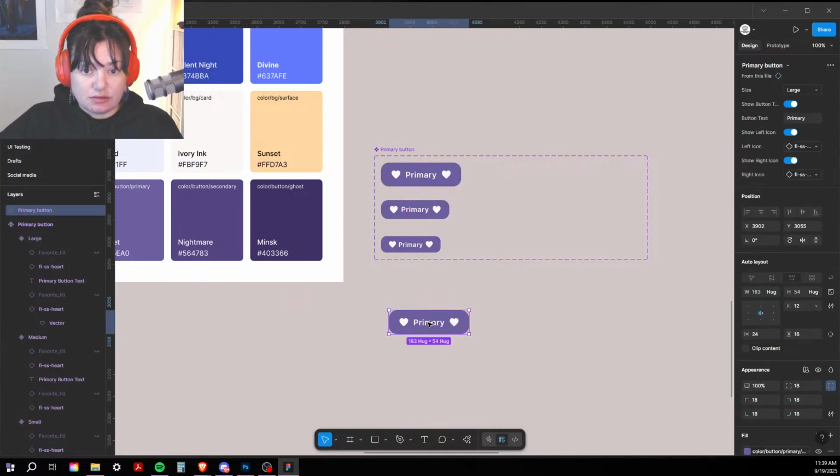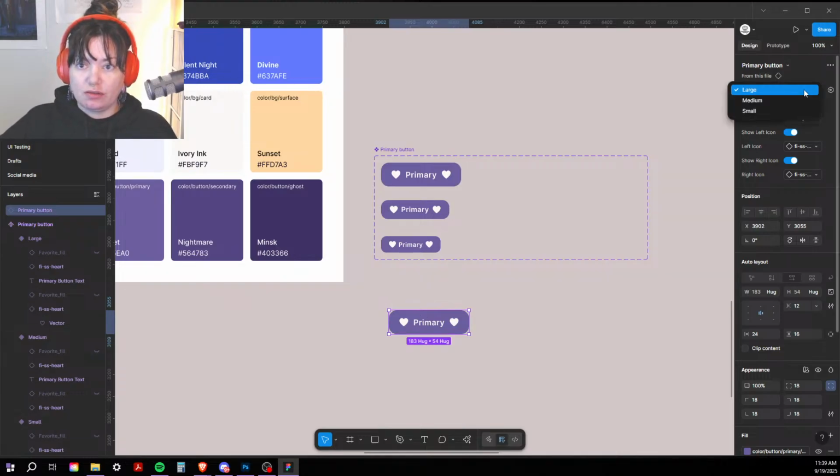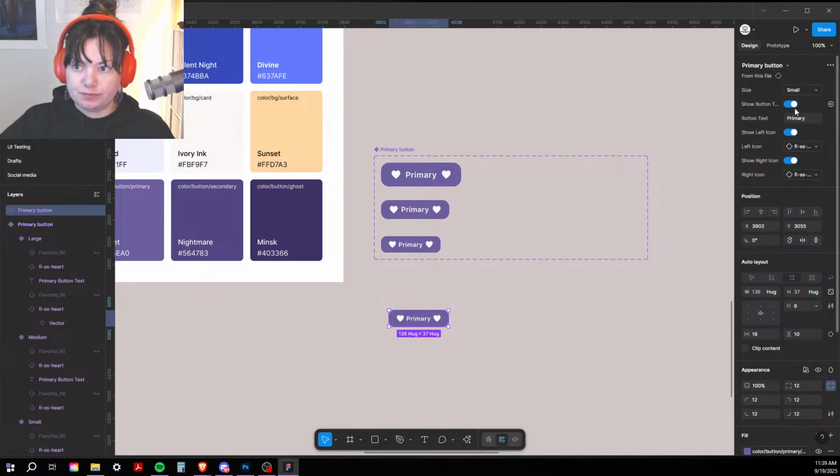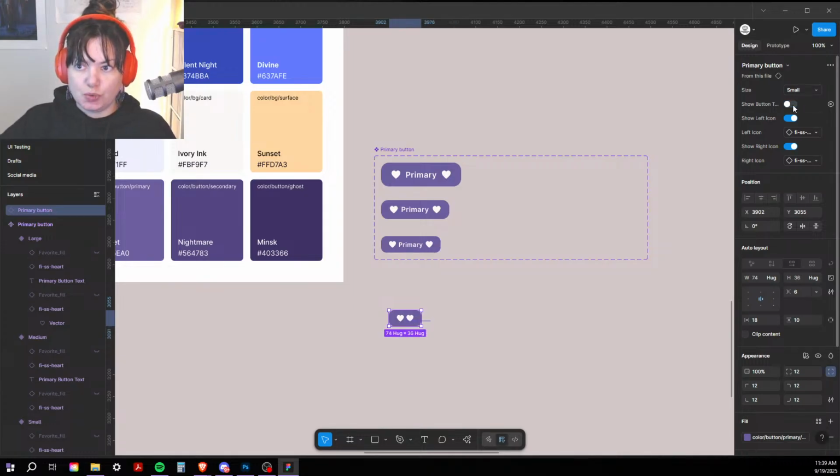Now we're going to test it. Okie dokie. Size: large, medium, small. Ooh, text.